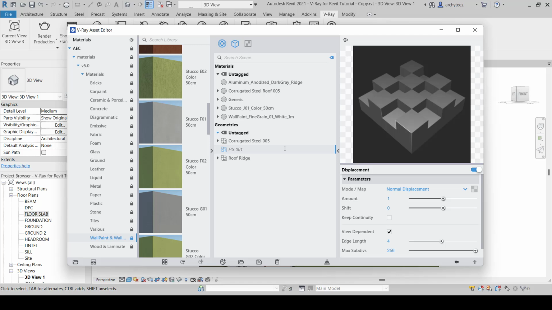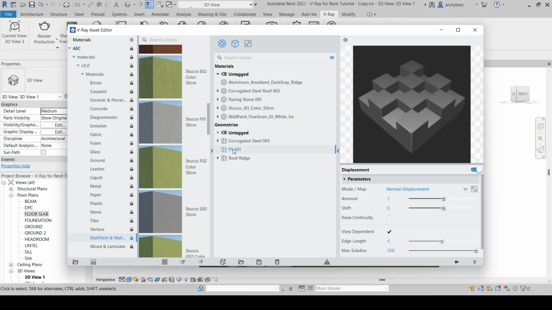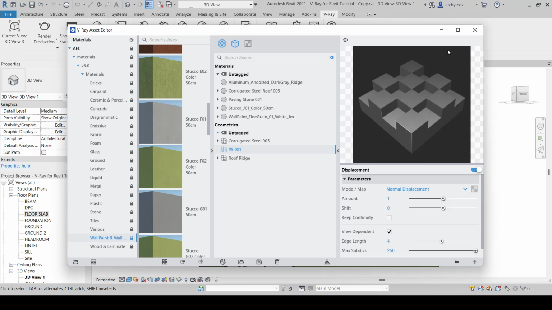Let's rename this to paving stone 081. Once we have it like this, let's go back to this PS 081. We open here, bitmap.